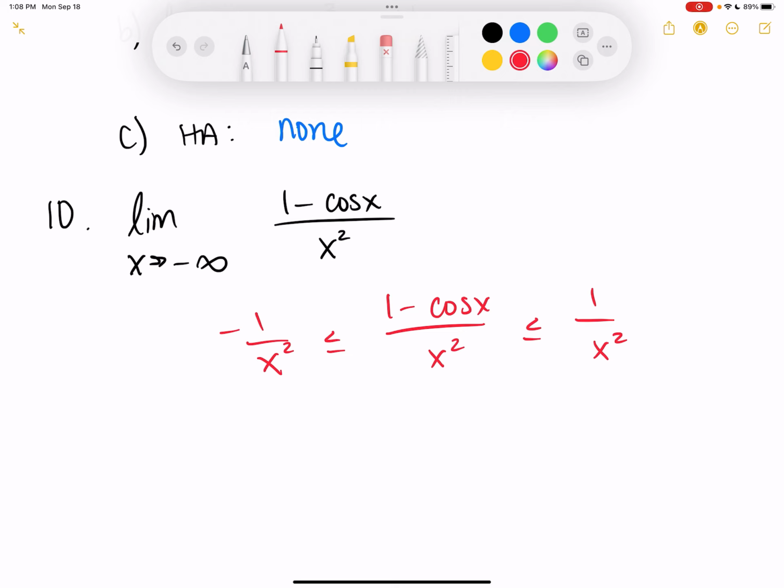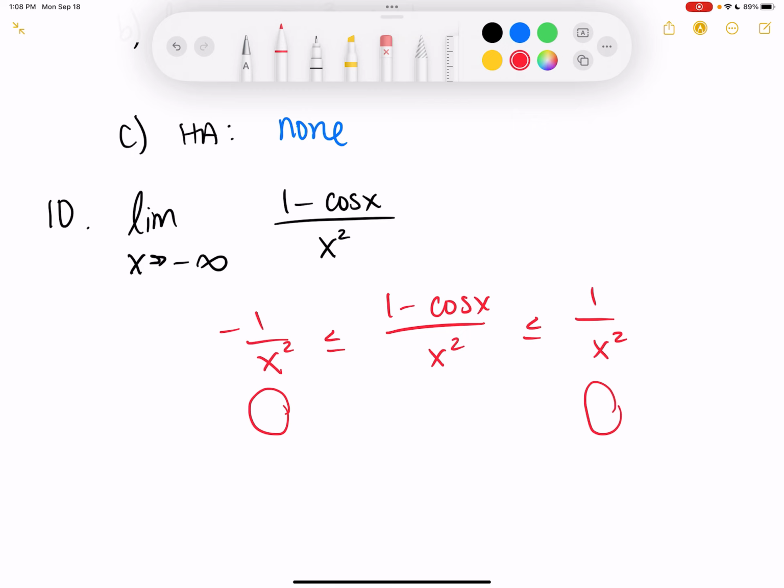So let's say negative 500, a really big number. What's going to happen to this 1 over x squared? It would be negative still. Well, yes, but ignore the sign. What's happening to that? 1 over 500 squared is close to what? 0. 1 over a really big number is 0. So then, same thing over here. It's not exactly, but it's close to 0.